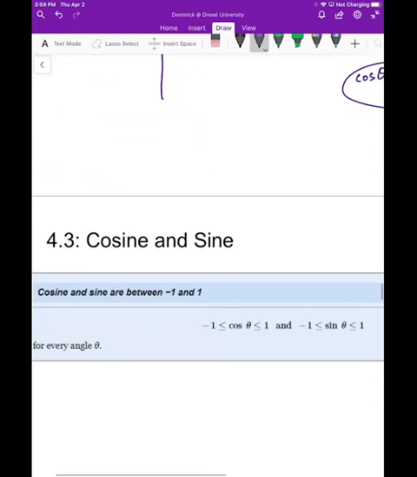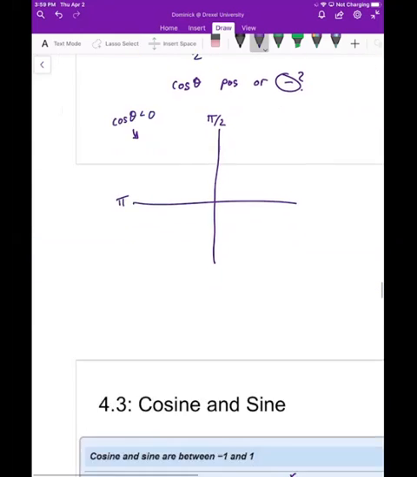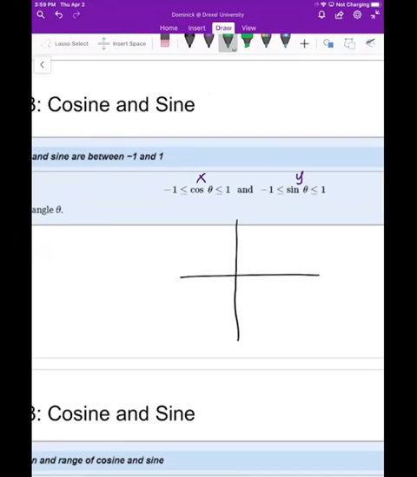Okay. Now, a couple things that we need to mention here are the following. So we know that cosine and sine each have to be between negative 1 and 1, right? And that's because if you look at the unit circle, the same things hold if you put x's and y's in there. Your x value has to be between negative 1 and 1 because that's your radius. Let me draw a little example. If you look at the unit circle, you have something like this, and this has an x value of negative 1, and this has an x value of positive 1. And that's the furthest to the left or to the right that you could get. So those are your lowest and highest x values.